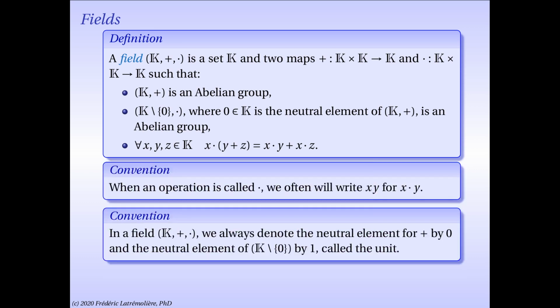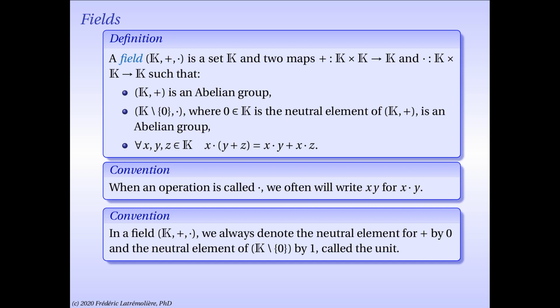I will adopt a few conventions in these lectures. When an operation is denoted by a dot, it is a convention in mathematics that whenever it does not create any confusion, we simply don't write it at all. So x dot y will very often be simply written as xy.